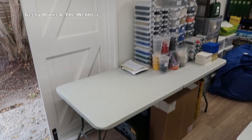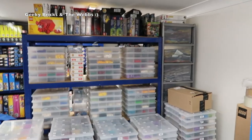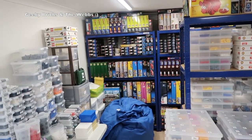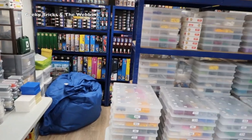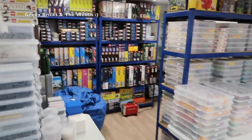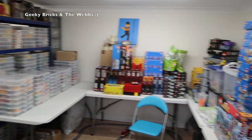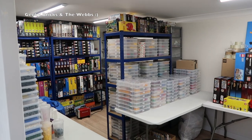We'll give it a try and see if we can work that out. I've got some more racking which has actually turned up today so I'm going to get that built and get it in here. I've got some corner racking — I'm going to move some of this around to get some of this stuff off the table and put away. But like I said, that is pretty much it for the Lego room.